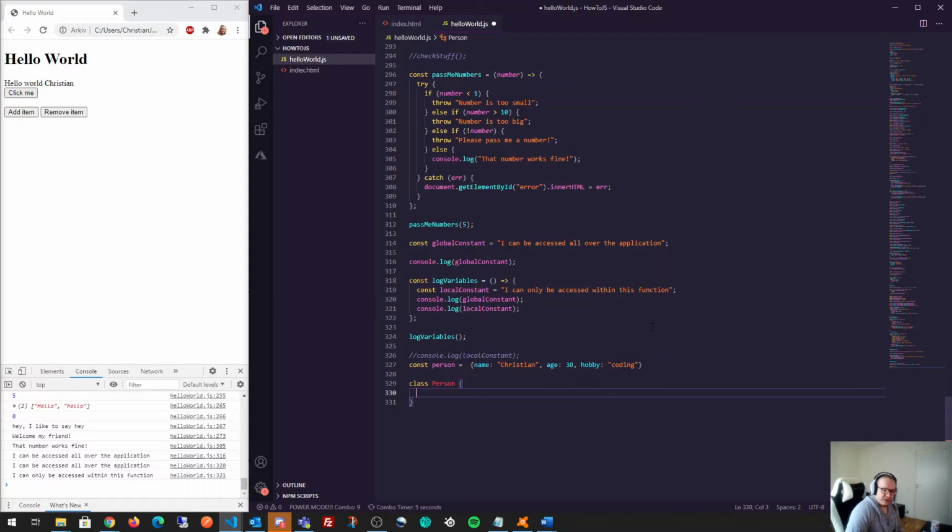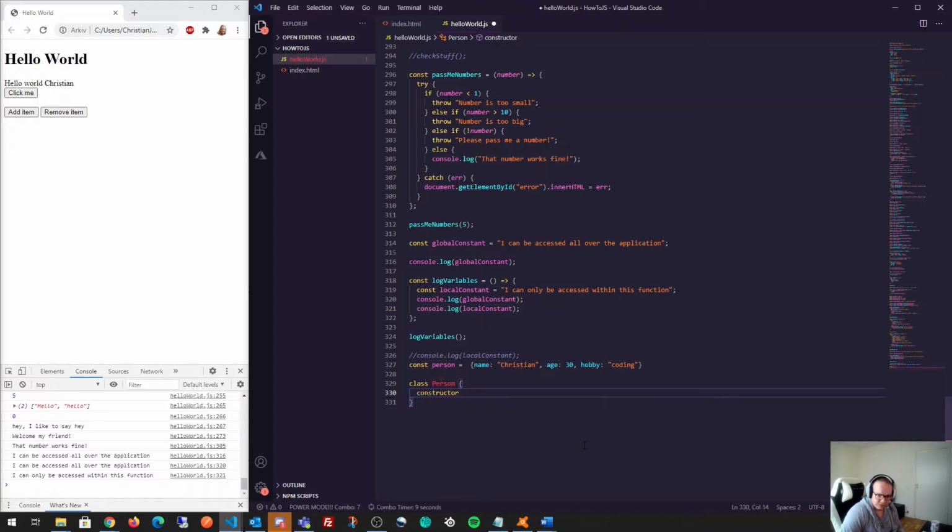Then we need to add the properties to this class, which are basically the blueprint for how the object that this class is going to create will look. We want to have name, age, and hobby. So how do you do that? Here we need to use a method that belongs to the class, called a constructor.